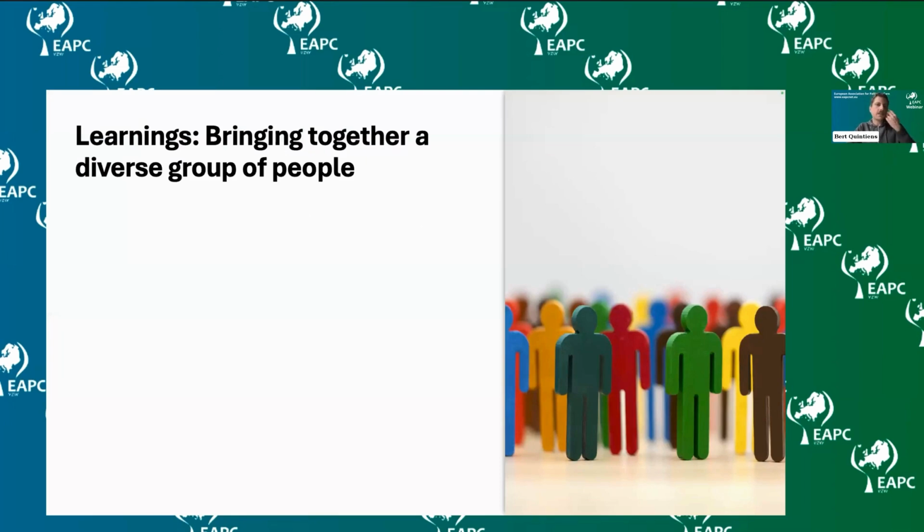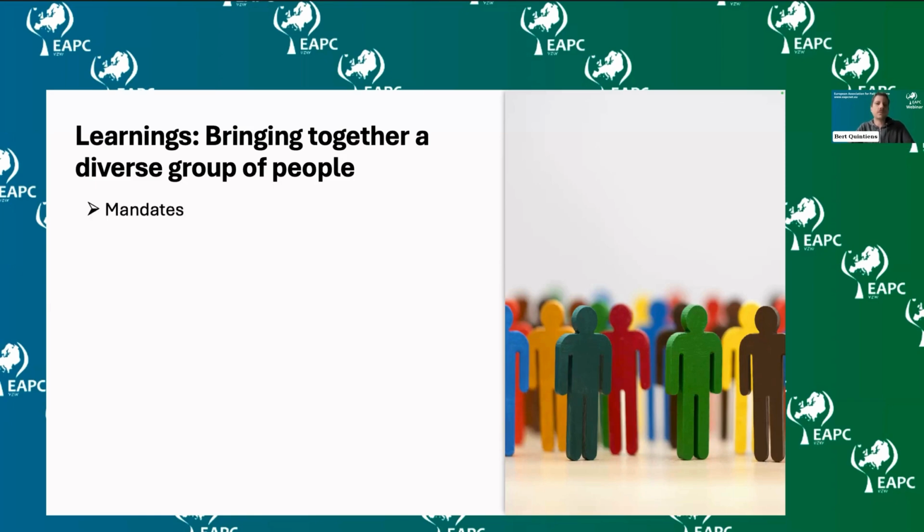What I still want to share with you is some learnings I have from working in this learning network, but also working in the Compassionate Schools project. I think this is very useful information if you want to get started, if you want to bring together a diverse group of people as you would do in a compassionate community or in a compassionate city, sometimes in a school as well, if you want to bring in the parents, the students, the teachers. So you can start with a quite diverse group of people, but how do you do this? How do you start working with a diverse group of people?